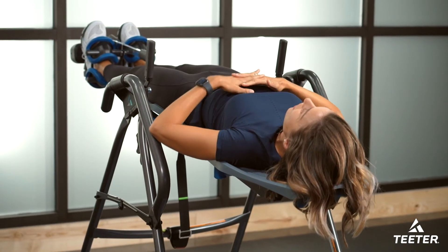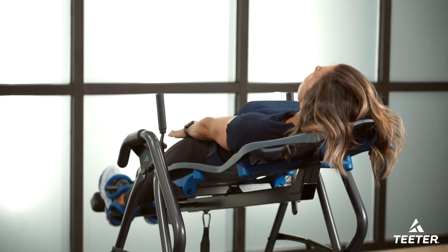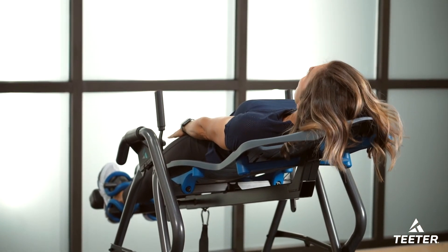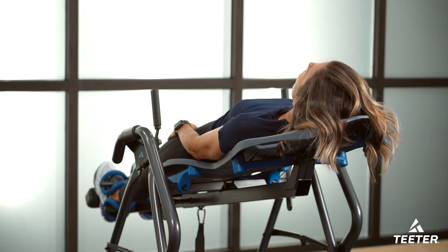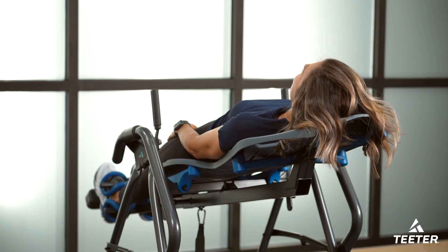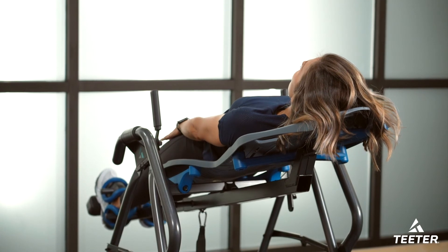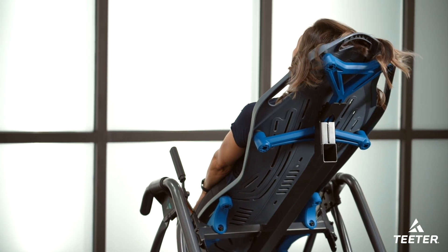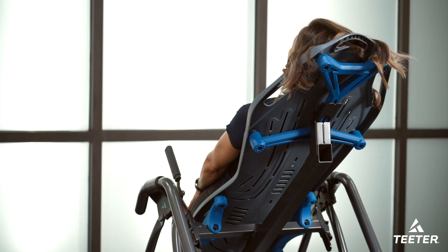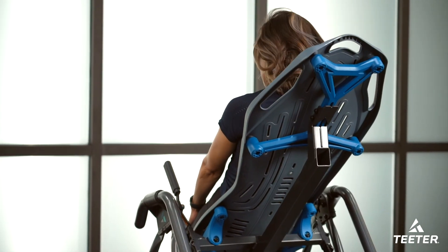When you're done, bring your arms back up to your side. You're going to finish with your head slightly above horizontal. Just breathe here for a few minutes and let all those muscles enjoy the relaxation you just gave to them. After you've been here for a few seconds and you feel comfortable, come back upright. You might need to bend your knees a little bit to come fully back upright. Pause here for a few seconds, breathing. Then when you're ready, go ahead and sit up.